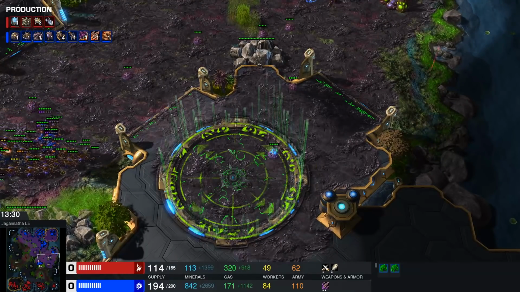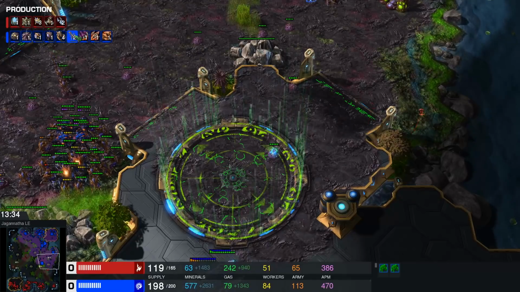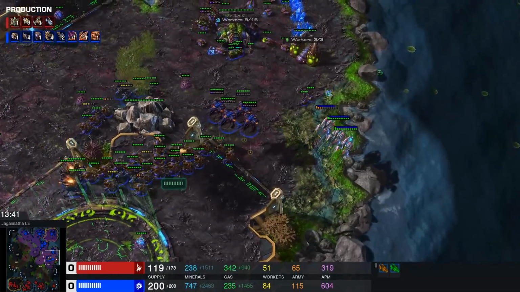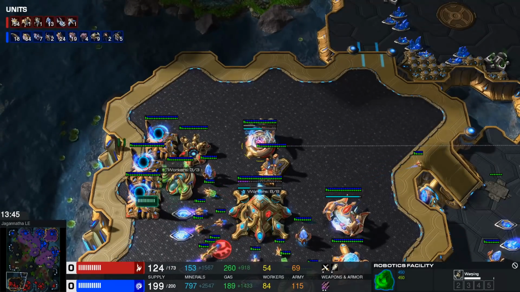Creep spread is honestly not that brilliant, but I guess he is, with more Vipers and Ultras, he's gonna be pretty safe. We have another Void Ray run by. Drive-by, fly-by. One more Void Ray making his way across the map as well, as we see Disruptors being rebuilt.